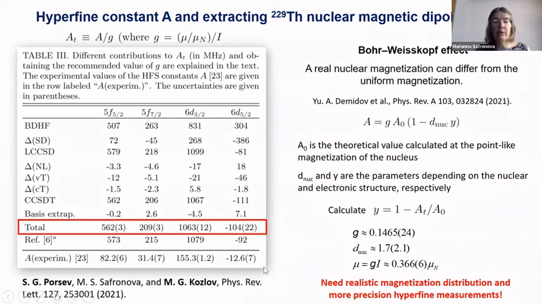In fact, it would be great if we could have experimental data for S levels, because those have very different dependence for the Bohr-Weisskopf effect. And that would allow us to improve the precision further. The method which I just described will work for any nuclei when you can do the experiment with only one valence electron, if you remove enough electrons. So in principle, there are many different cases which we can compute for which this method will work.